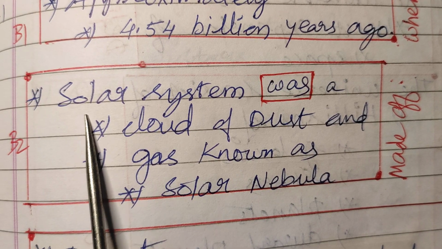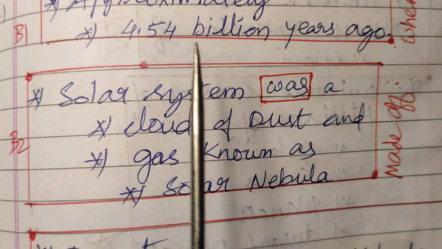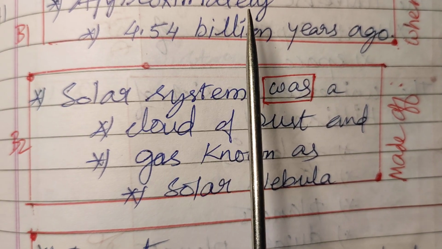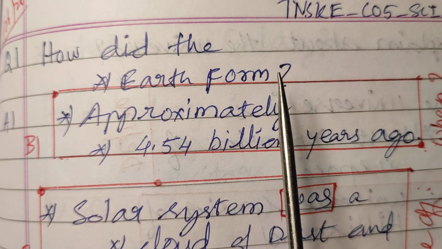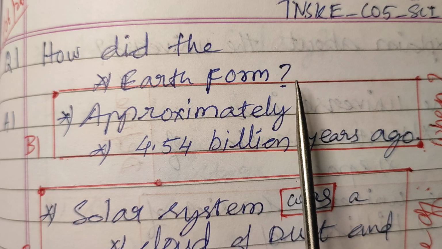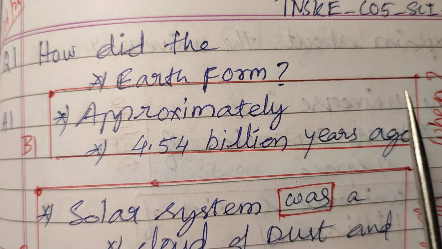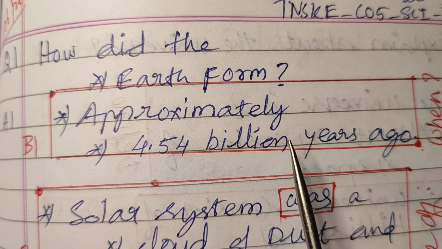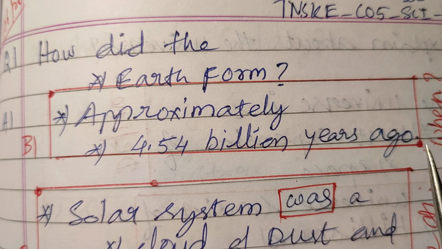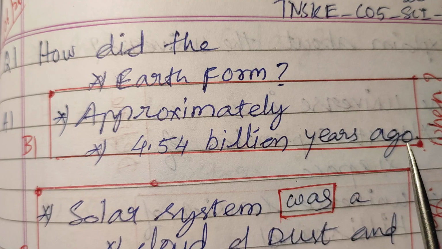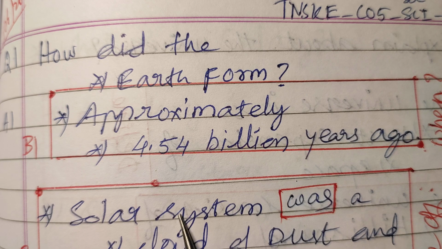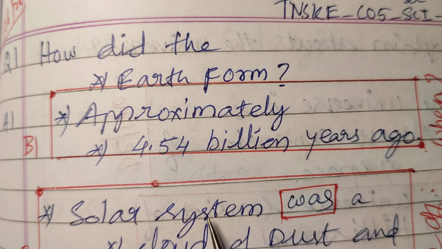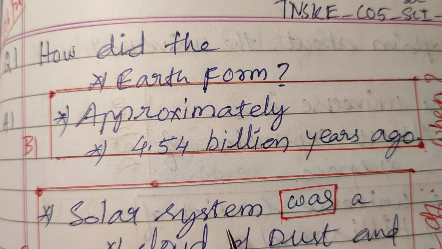Can anyone say why we are talking about the solar system in a question which is based on Earth formation? How did the Earth form is the question. You could just say the Earth is formed of particles or collapsed particles. You can say that. But the Earth is inside the solar system. It's a part of the solar system. That solar system is in the Milky Way galaxy, and the Milky Way galaxy is in the universe. So these things are all connected.